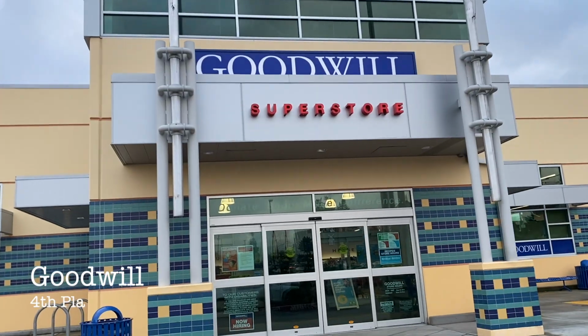And I'm going to haul everything here in the car for you to show you the good deals that I find. The only bummer about today is that I have to go down my least favorite aisle in the Goodwill store. But my husband sent me on a mission to find a bike pump today. And I'm hoping that I can find one out of 7 Goodwills. I feel like there's got to be one there for me.